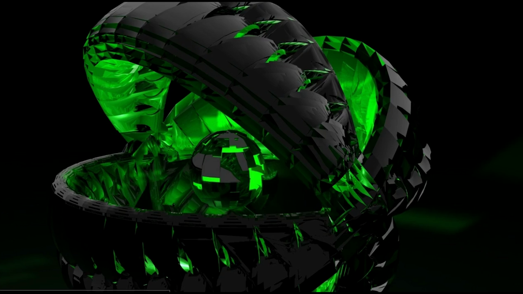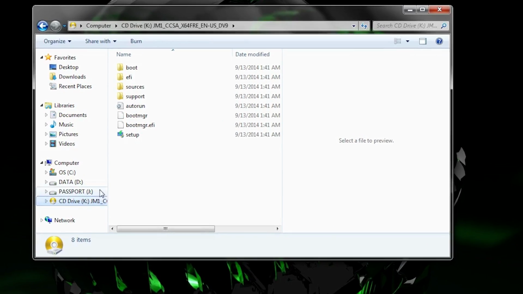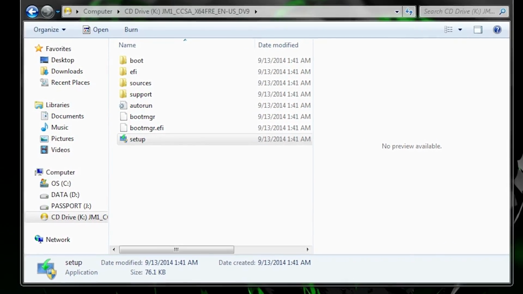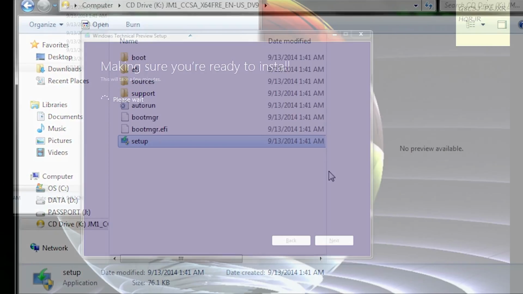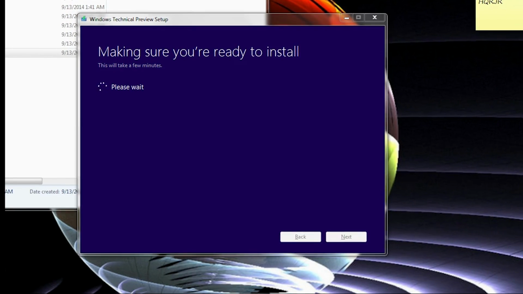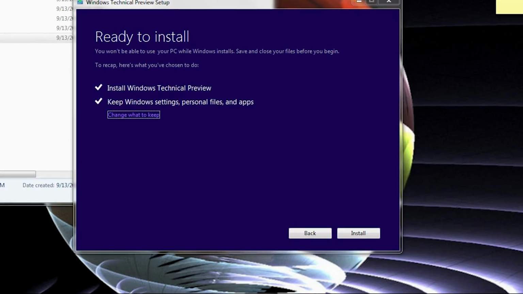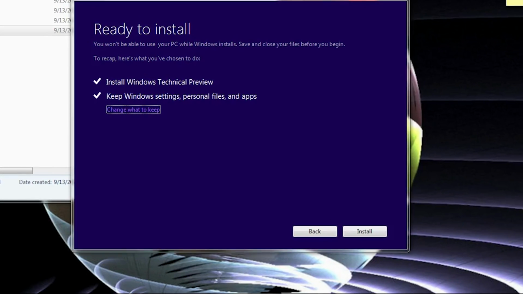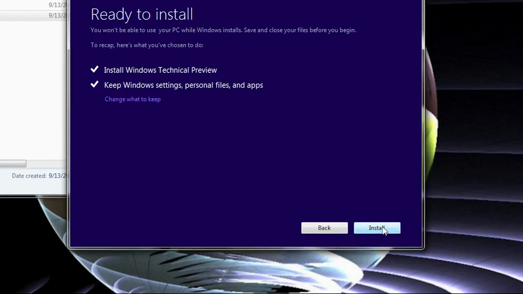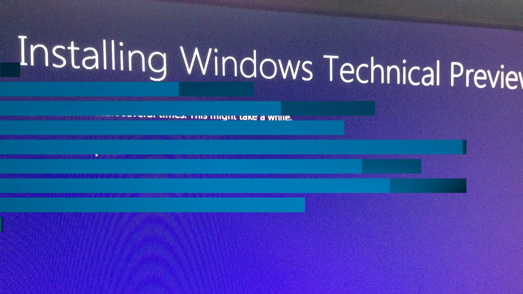From there, go to My Computer or This PC, and the mounted ISO file should appear as a selectable drive. Double-click it and double-click Setup to begin the installation process. The setup program will take a few minutes to make sure you're ready to install, and will also ask if you want to keep all your files and folders intact while making the switch over to Windows 10. Once you select your settings, hit Install, and the installer should do the rest. Expect this process to take about 15 minutes or so, depending on the speed of your computer.